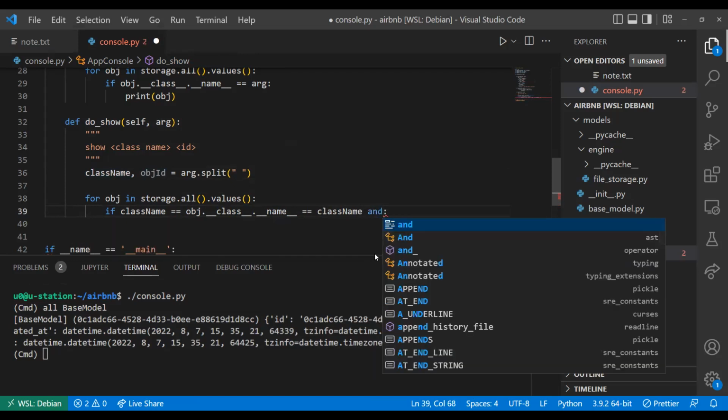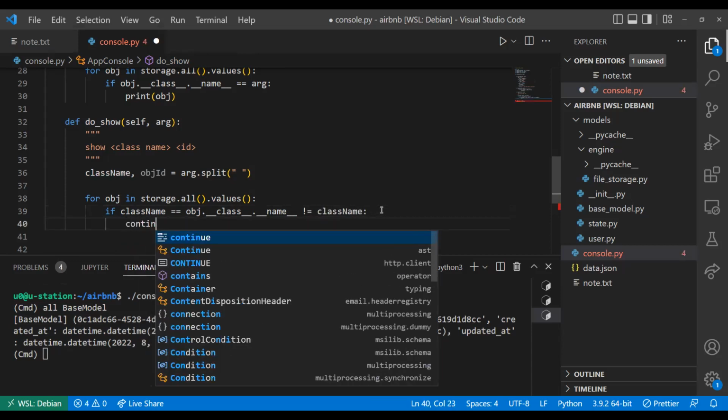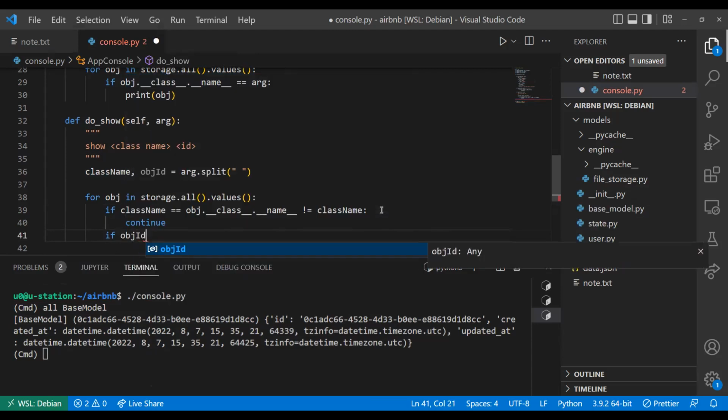So this condition is getting very long. So what I want to do is to say if it is different, we are going to continue to the next object. Then if the class name corresponds, we can type in object ID equal object dot id.